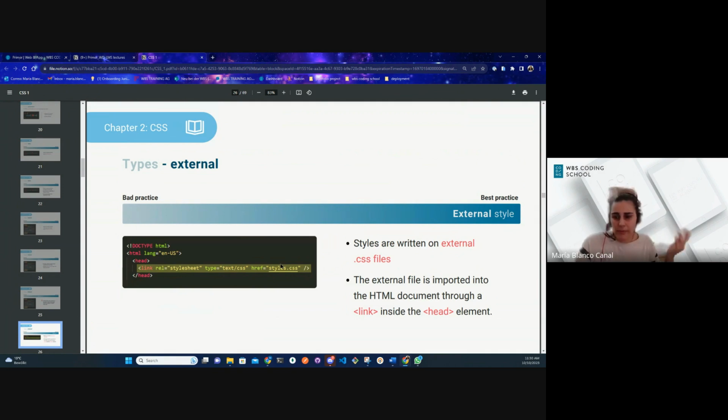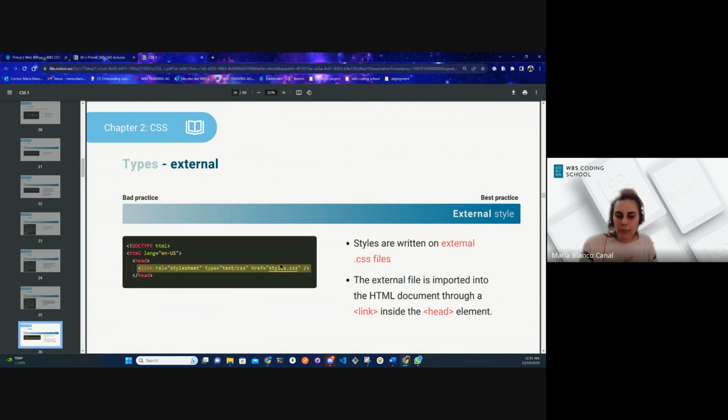Remember that yesterday we were linking our other HTML files or images through the anchor tags and through the src of the image. In the same way, the href of the link works similarly.